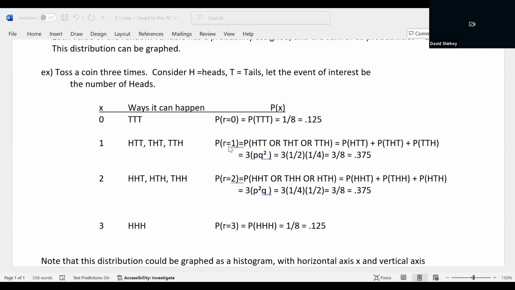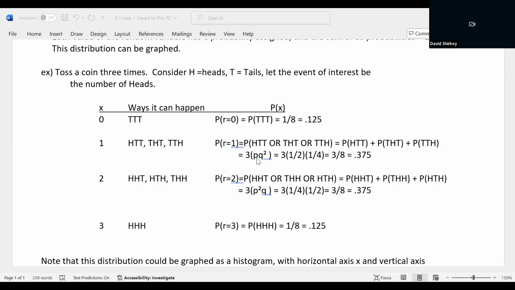The probability X equals 1, 1 success out of the 3 tosses. It's the probability of a head, tail, tail, or a tail, head, tail, or a tail, tail, head. Well, or, of course, as we saw in a previous probabilities section, means that you're using the addition rule. So that's the probability of head, tail, tail, plus the probability of tail, head, tail, plus the probability of tail, tail, head.